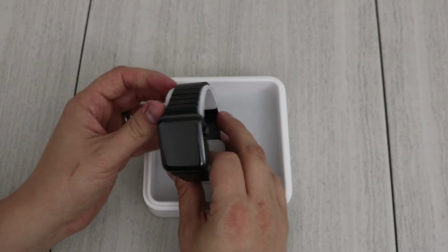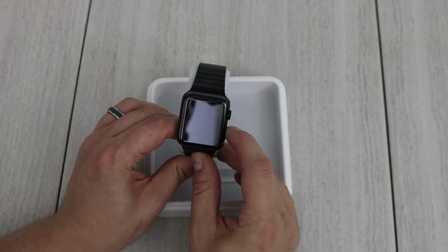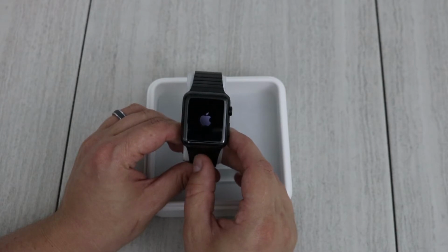So here it is, the Apple Watch. This is a really nice all-black watch. The display looks pretty good. The startup on this watch takes forever, about a minute 30 seconds. I don't know if that's forever, but it seems to me like it takes forever. You'll see the startup logo. It'll stay here for a little while.